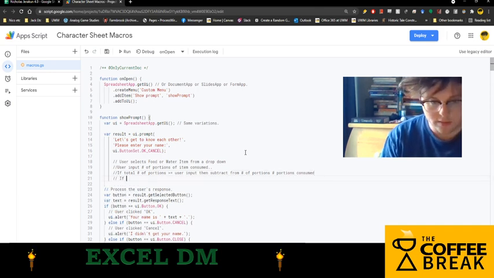If false, browser dialog showing you only have that many portions of item.